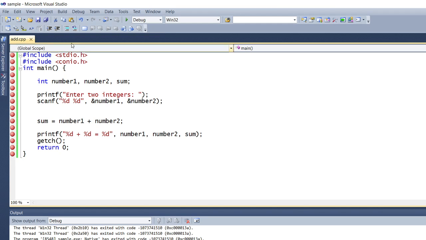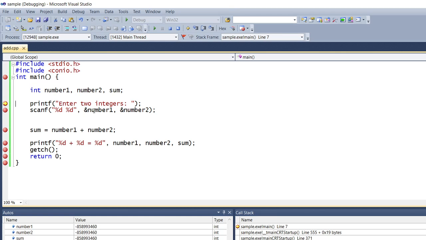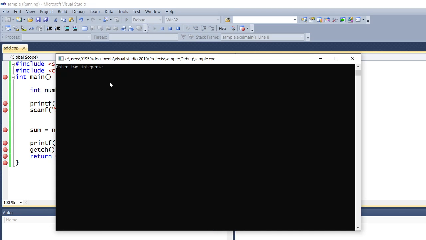Now it's very simple. Again save, and now try to debug the program. If you debug the program, it will not show the output. Instead it will go to int main. If I click once again, it will go to the printf, which prints the prompt to enter two numbers and the sum. Afterwards it will ask for two numbers, number 1 and number 2. So you should scan this. After the scan, you can see it is going to this line, and I'll press once again, and it will ask for two numbers.